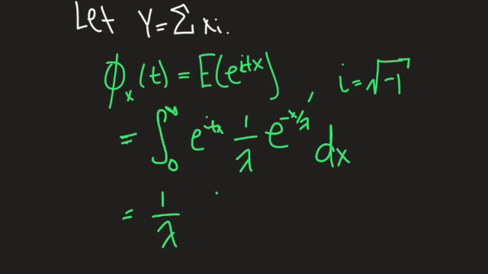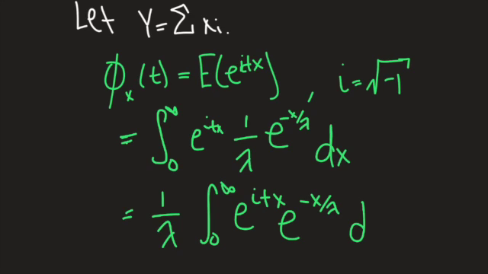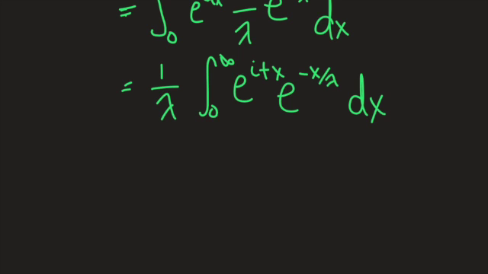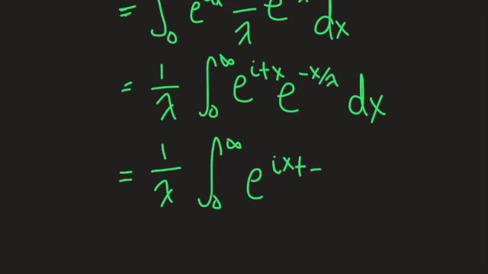Now we're going to use basic math and simplify this, with even a little bit of calculus. Since 1 over lambda is a constant, we can go ahead and pull that out. Then we're left with a lot of exponentials, and we can use our exponential rules to simplify further before even taking the integral. Thus, we get this. And we can't forget the dx back here.